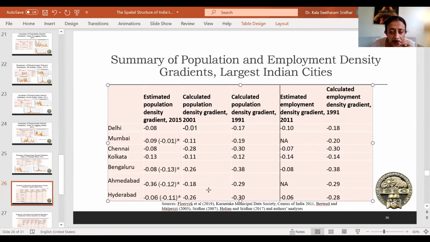And Ahmedabad actually in between seems like it's centralized and centralized again, but again, these are calculated, these are estimated, and Hyderabad also significantly suburbanized. Bangalore and Hyderabad have a very similar story here, which I completely understand. And similarly here, Hyderabad and Bangalore, and Kolkata seems amazingly the same, both years. So this reinforces my confidence in the estimated one as well as in the calculated one for that particular city.